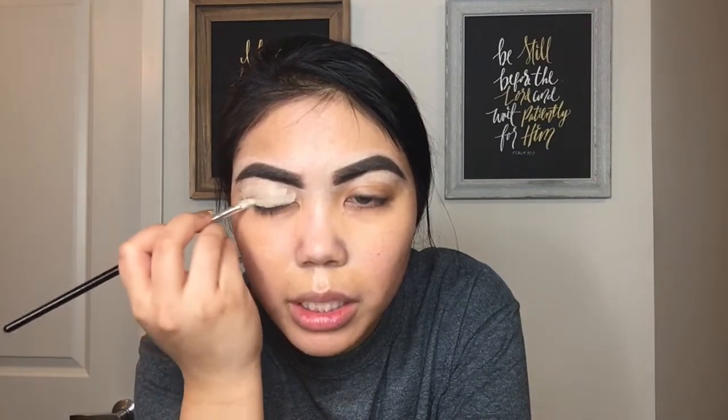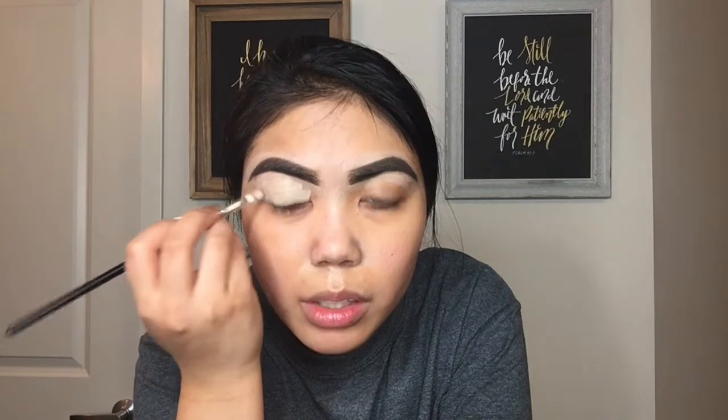Sorry if I looked a little hunched. My mirror is a little bit lower than my cam, that's why. Although I can still see it on my camera.